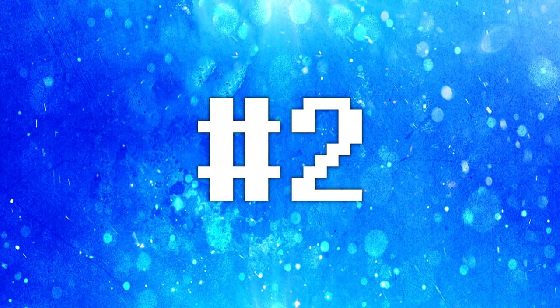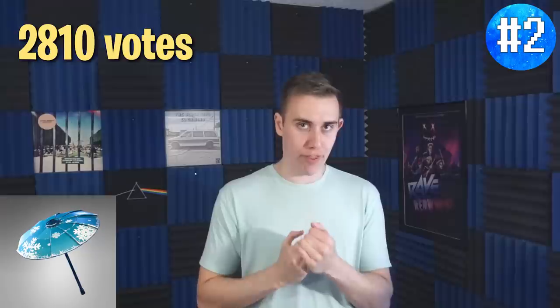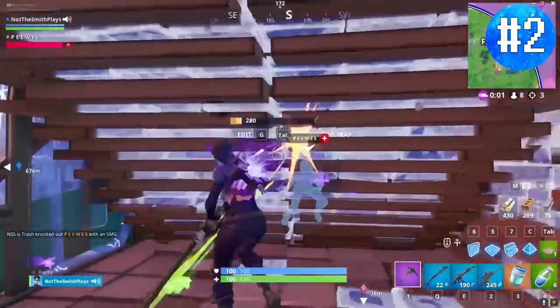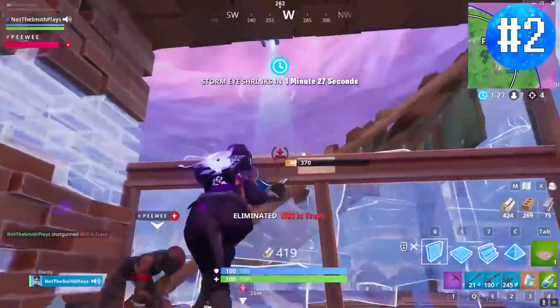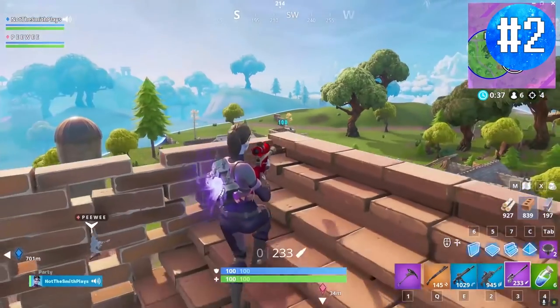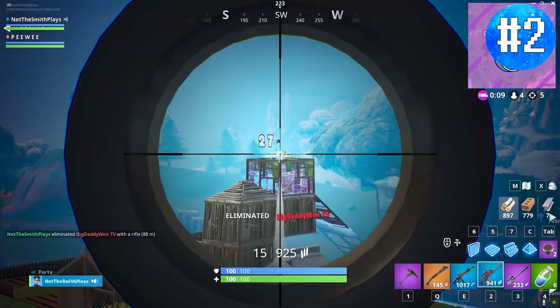Now with 2,810 votes at our second spot, we have Snowflake. So all those votes that could have potentially gone towards the Snowfall Glider from Season 7 just all got funneled into Season 2 because people like this one more. And I respect it. I mean, it's not the greatest looking glider ever, but the thing is it is just OG. It's really nothing special, but people have nostalgia for it, and that's why they voted for it.